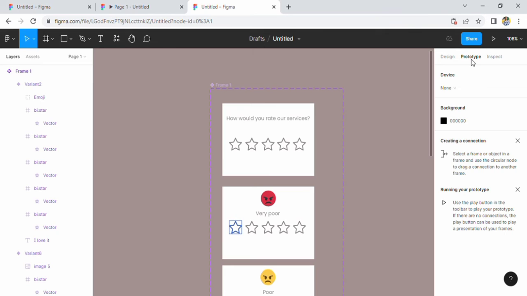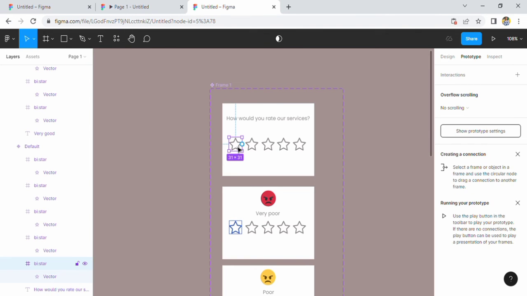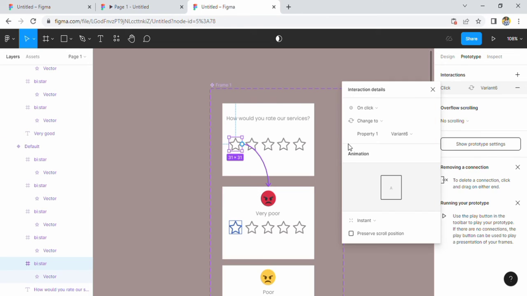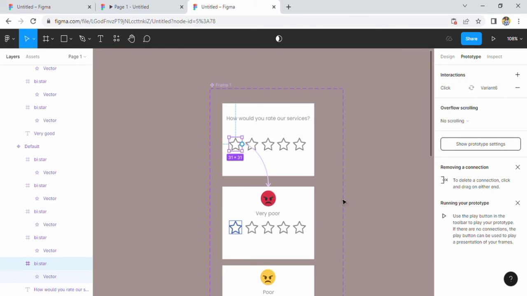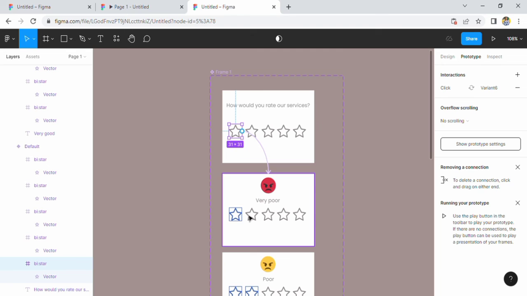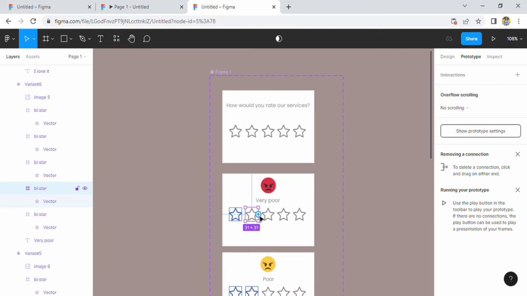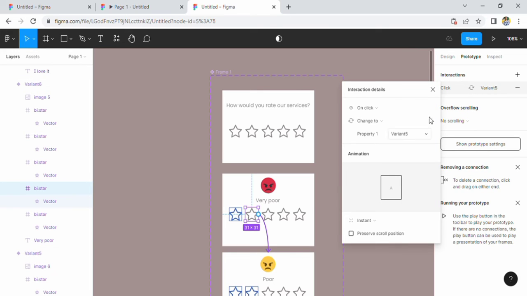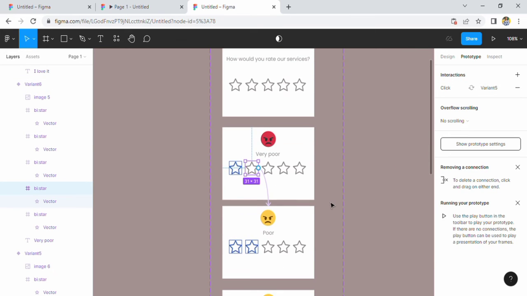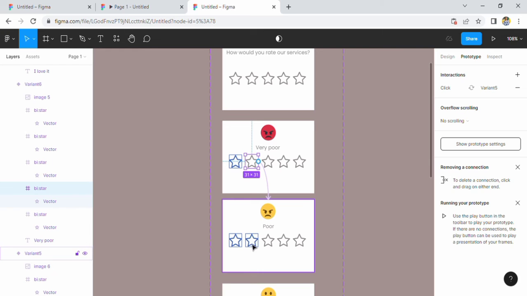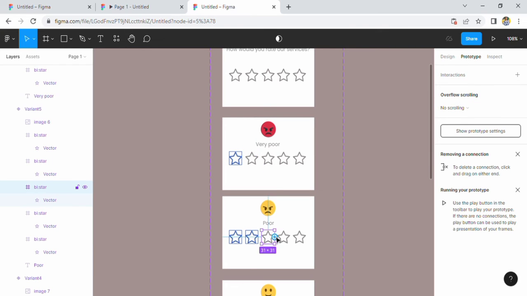So you select the prototype, and then we click on the 1st star, then we prototype it down to this. Then we click on the 2nd star, we prototype it down to this. We just do lots of prototyping, so it's going to be easy, navigating through it and stuff.